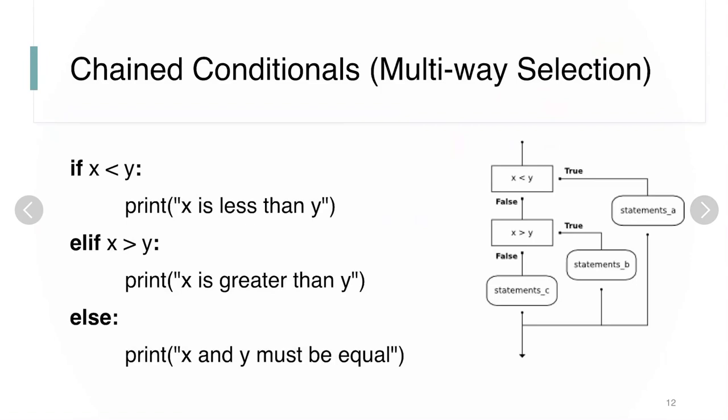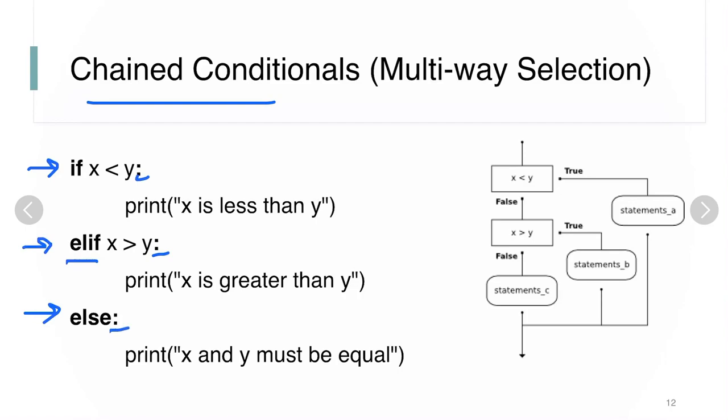You can also have what is called a chained conditional. So you can have multiple conditions inside an if, and those are structured as the first statement will be if, followed by an else if, which is represented with elif, and then you can have multiple elifs, and then at the end you can have an else as well, and each one of them should end with a colon, don't forget that.